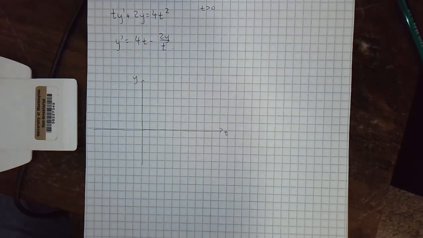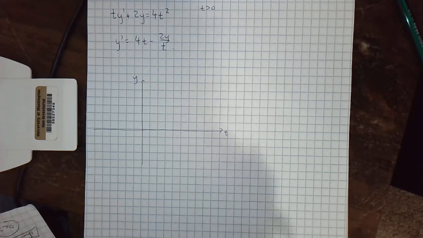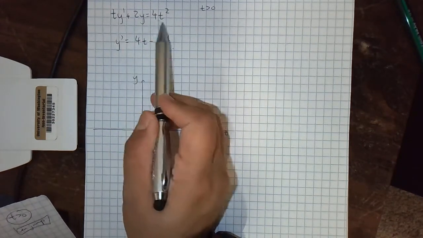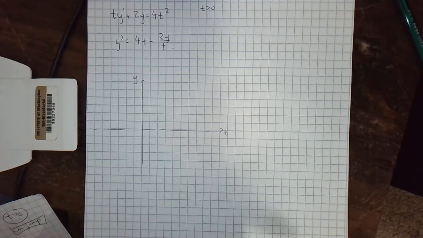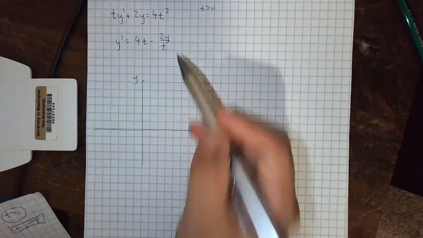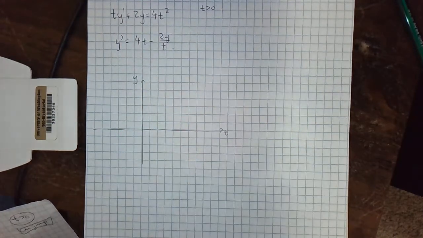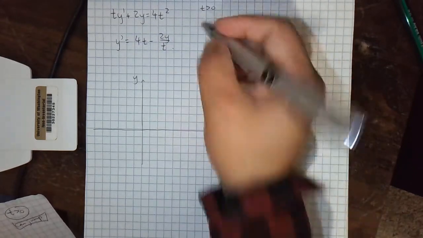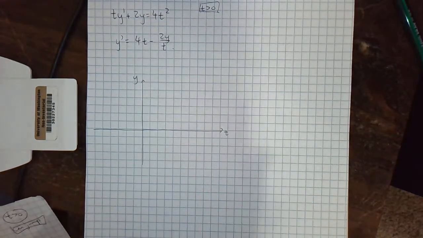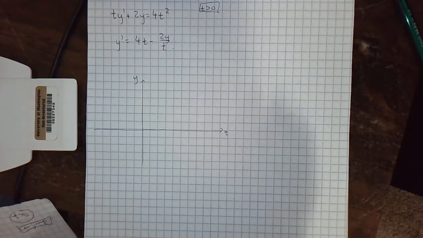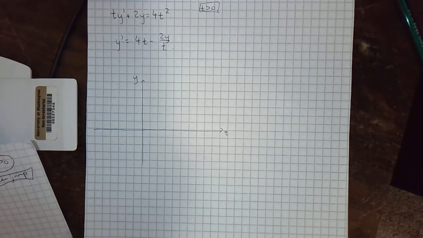All right, last equation we're going to sketch is maybe the most complicated, but we'll do it the same way as we did the previous one. So this is the other one that we solved, t times y prime plus 2y equals 4t squared. Let's just get y prime by itself to make this easier. So subtract 2y from both sides and divide both sides by t. Here's what we get. And then we'll note this t greater than 0 domain thing that we had to guarantee existence and uniqueness. We'll talk about that a little bit as well here.